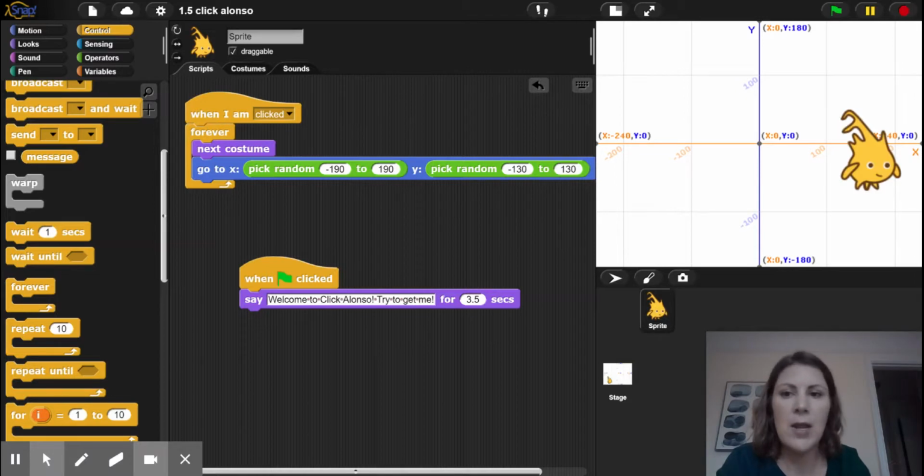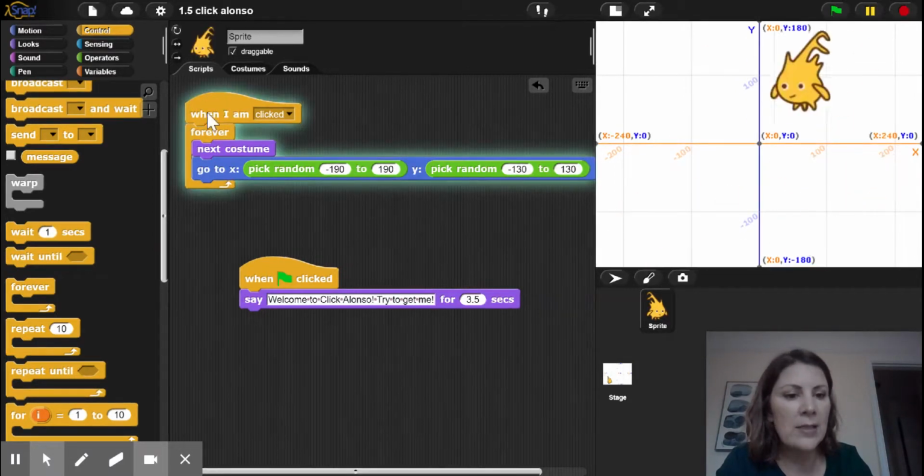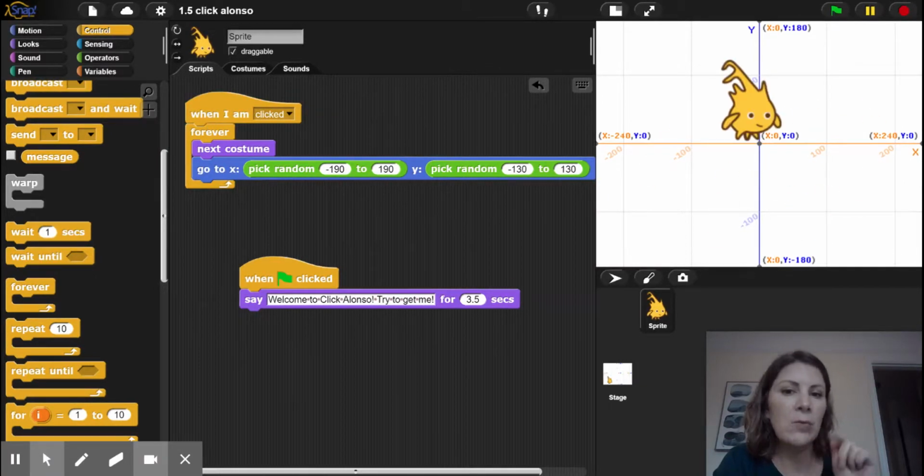And then you can also just click the stop button, which is the same as clicking the script, except it'll stop everything that's running. The reason that Alonso goes so fast is that Snap is trying to run all its commands as fast as it possibly can so that our code runs quickly and doesn't make us annoyed with it thinking all the time. But in our case, we're going to add a block to artificially slow down the code. So I'm going to drag out this wait block.